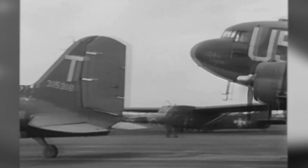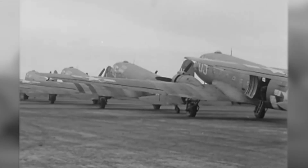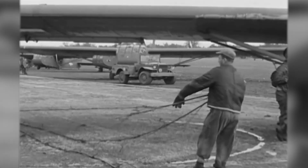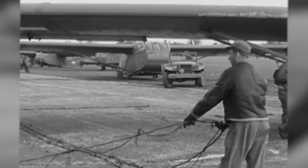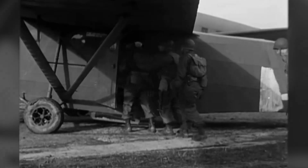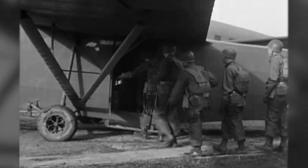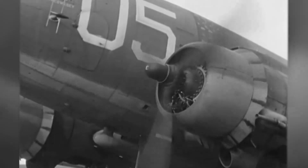The Varsity Armada would be heading for DZs and LZs just north of the Rhine town of Wesel, some 50 miles upstream from Arnhem. It would be ferrying the British 6th Airborne Division from fields in southeastern England and the American 17th Airborne Division from several fields in France. All of Troop Carrier Command's 50th and 53rd Wings would be committed to carrying the 17th Airborne. Part of the 52nd Troop Carrier Wing would also be needed to ferry the 17th Airborne. The remaining groups in the 52nd Troop Carrier Wing would be loaned to the British, where they would help the RAF's 38 and 46 groups transport the British 6th Airborne.